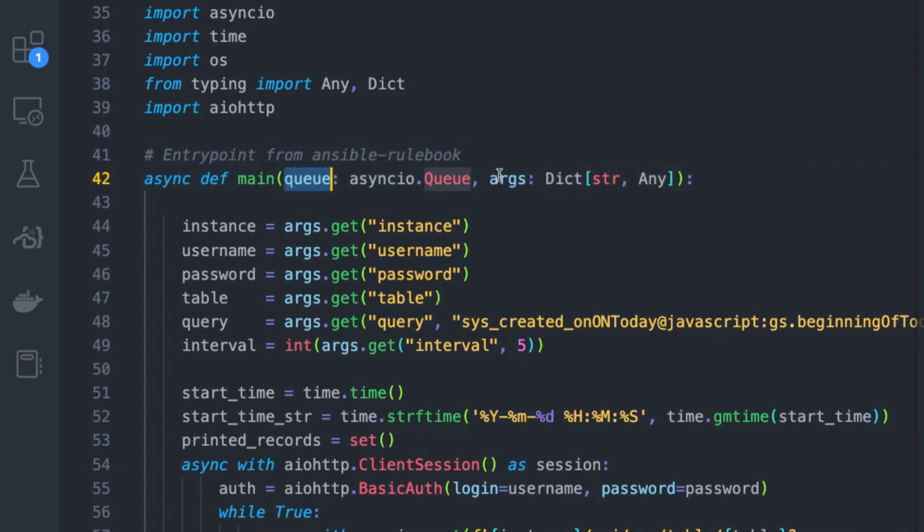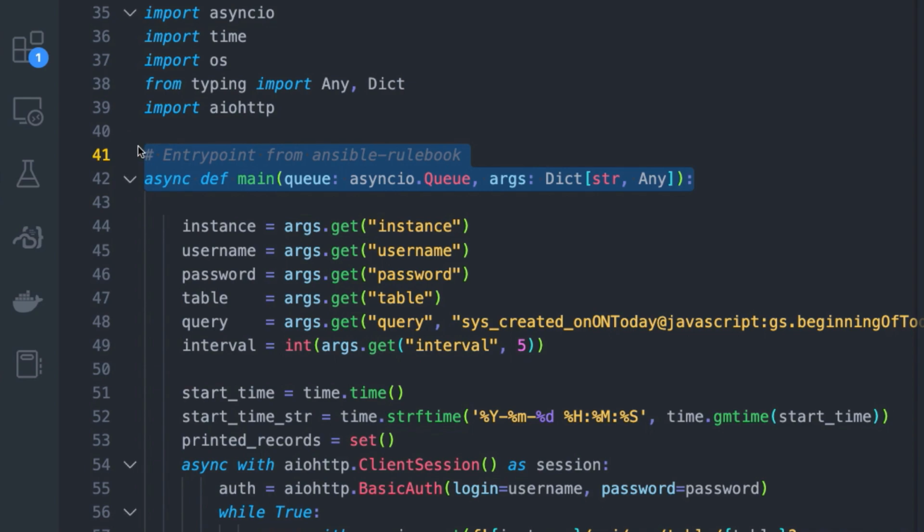One of those arguments is Q, and the other is just the generic arguments that we're passing into this routine or this function that are needed to actually make the query against that ServiceNow table, things like that. So we have to pass in the URL of the instance, the username, password to connect to that instance, and so on. So these arguments must be accepted by this main routine, this main function within our Python script here. It's also using asynchronous IO or the asynchronous paradigm. So we'll talk about that a little bit later.